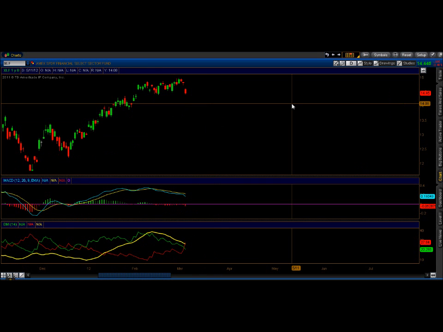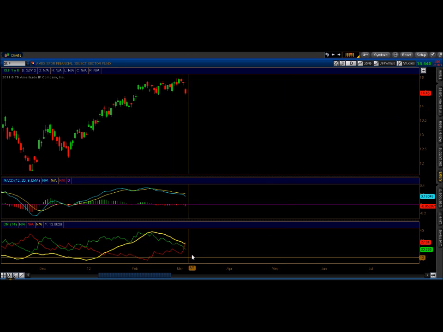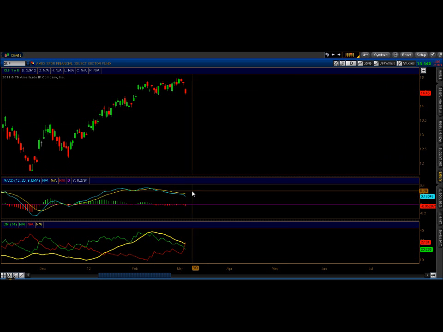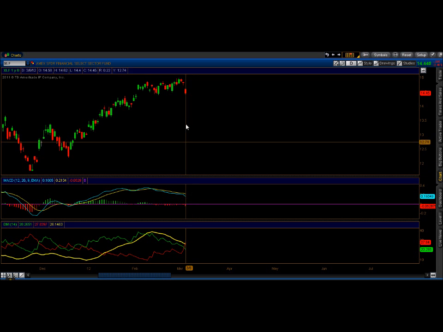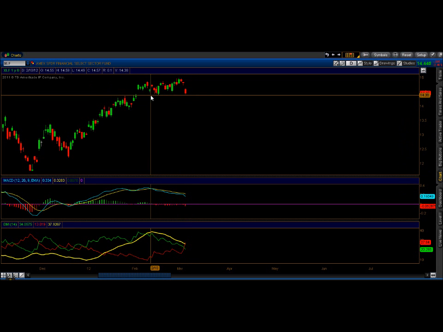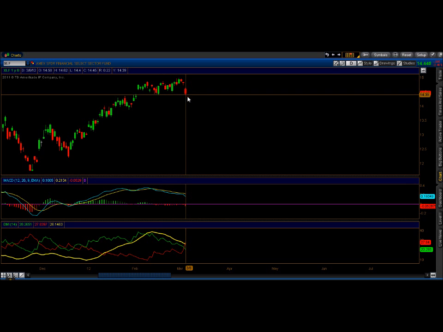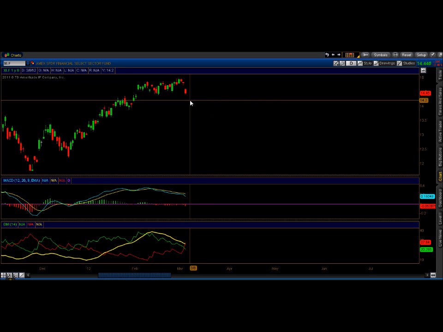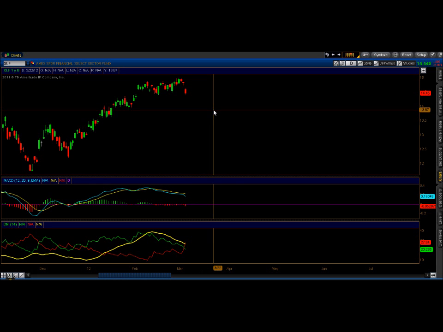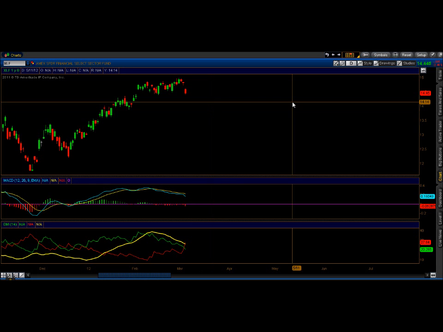And this is the XLF, the bank financial ETF fund. We did get a bearish DI cross with today's gap lower. The MACD line has pushed back down. You can see that we're still kind of above the horizontal support within this sideways range, so I'll be looking for a follow through in the days to come of lower lows so that the financials are confirming this lower move in the market averages.